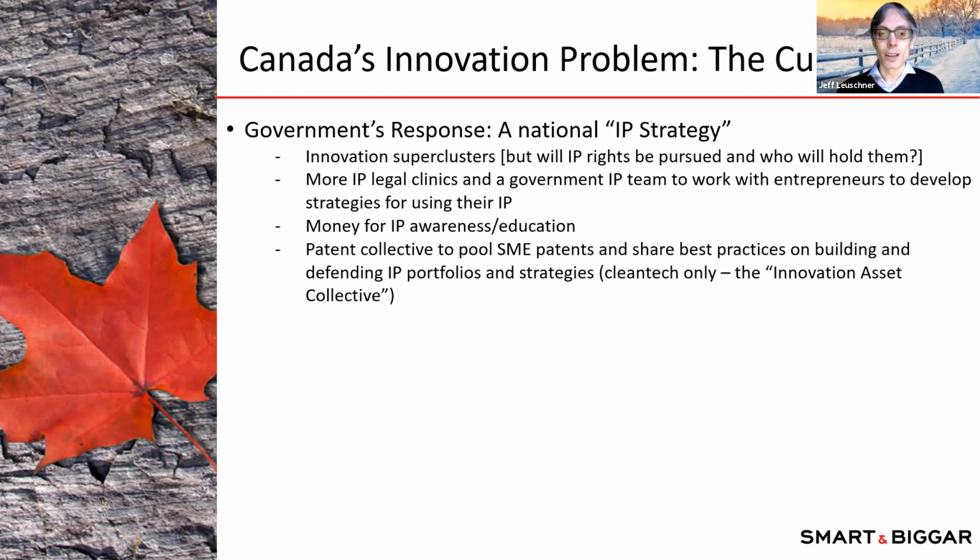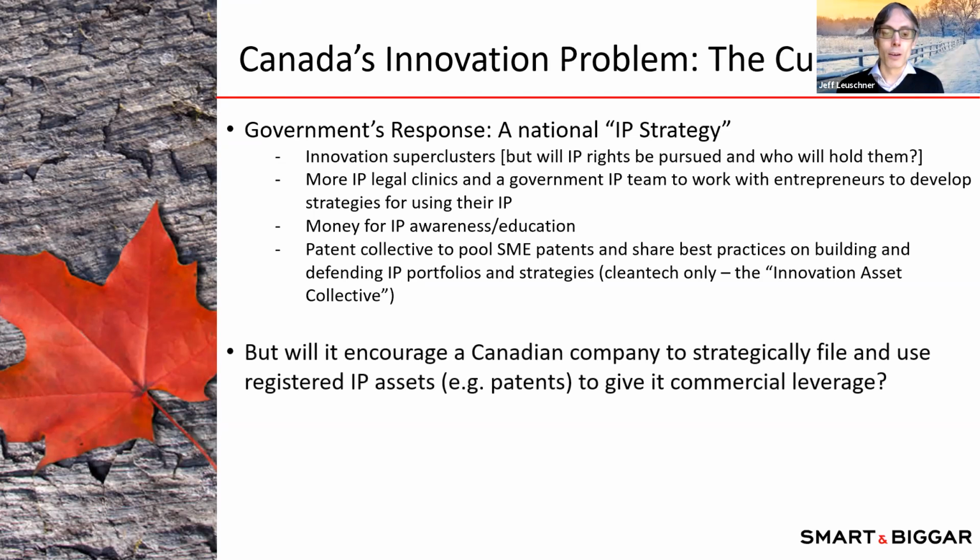Now, if you look at the execution of this IP strategy, a critic would say, well, maybe this is all well and good, but what's the path to the finish line here? And I assume what we would want is to encourage a Canadian company to be able to strategically file and use registered IP assets like patents, which we'll talk about, to give them some sort of commercial leverage, some benefit in the marketplace. And the question is, does this aggregation of programs as part of the IP strategy get us there? And I think some critics would say it doesn't.